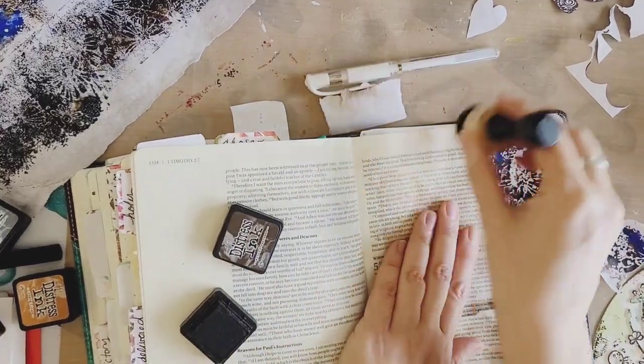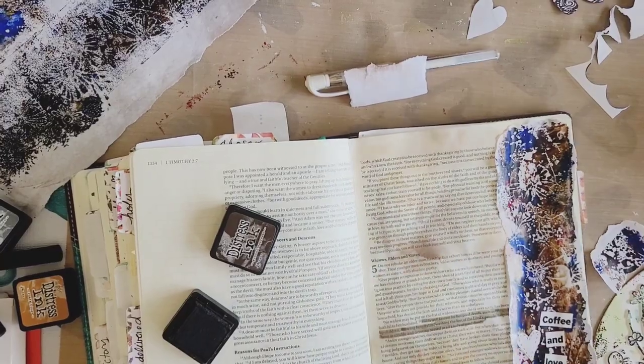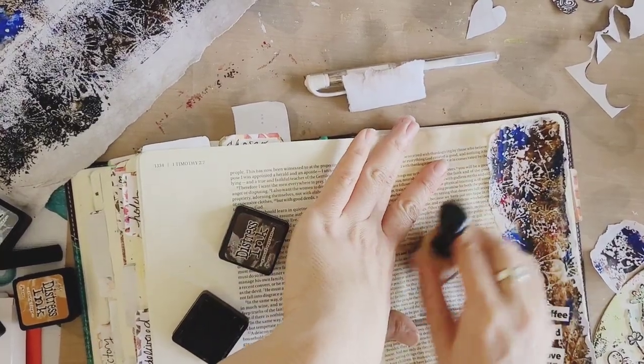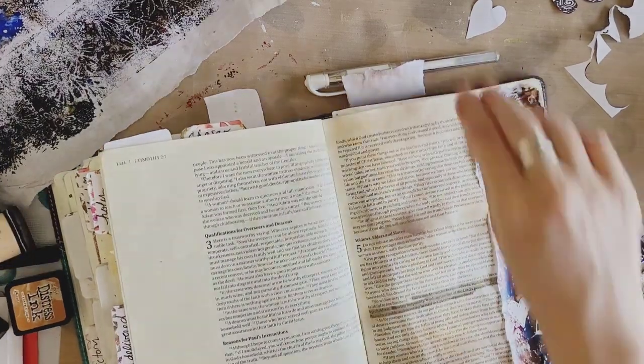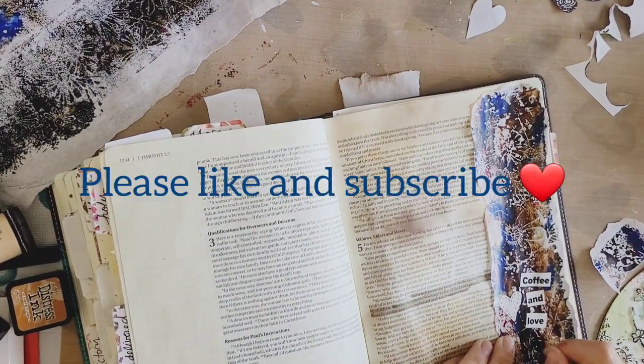And here the page just looked a little bland against that gorgeous print. So I'm just using some distress ink to kind of make it look like I stained it with coffee.